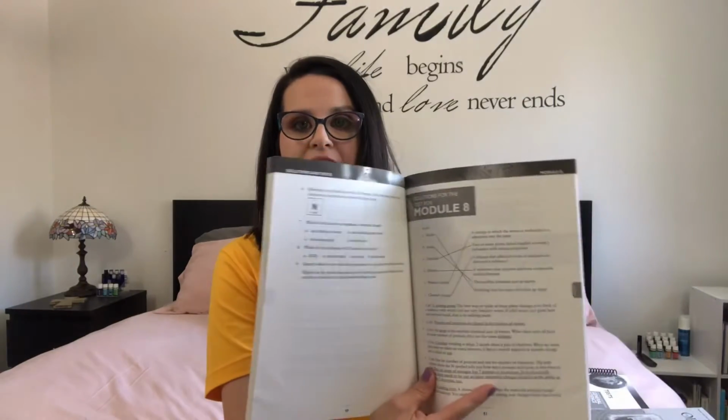So she's going to find all of her work in there. And then she has this test book. This is going to be all of her tests that she needs to take throughout the year for her science. And then this is the test key. And actually, if you have multiple kids, they give you a few blank tests in here, and then the answer keys are in here as well. So that's pretty cool. So that goes with her science. Apologia is pretty awesome, you guys. I'm using Apologia for my, she's going into 3rd grade. So for my 3rd grader this year, we're using Apologia, but we're doing space. So astronomy.